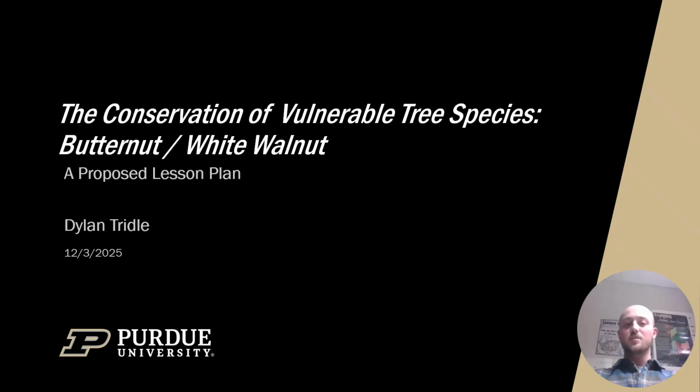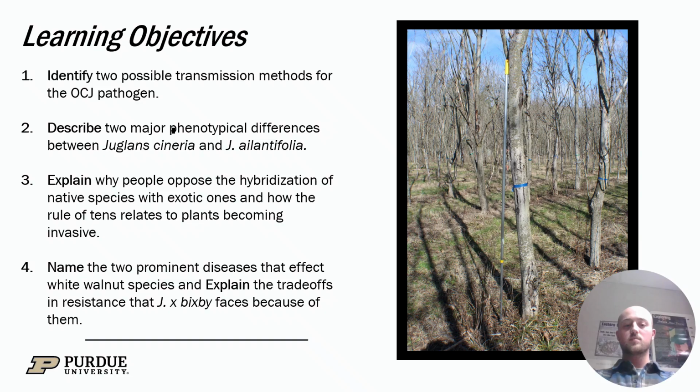This course would include lectures on the ecosystem services and conservation issues related to these species, and would cover species such as eastern hemlock, American elm, American chestnut, maple leaf oak, longleaf pine, butternut, and more. And this lesson plan is for the butternut lecture. For this lesson, I decided on 4 learning objectives.